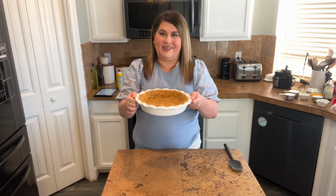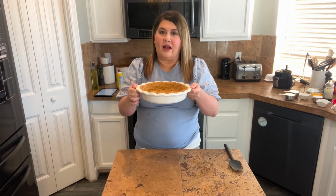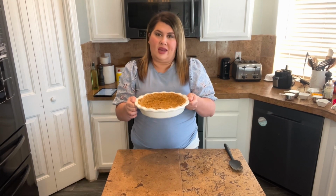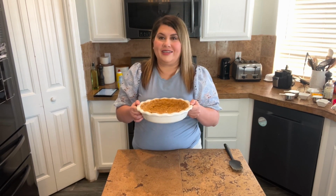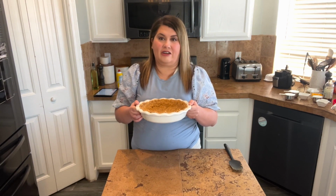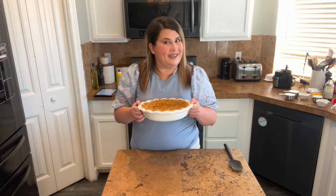And there you have it. So we're gonna stick this in our oven at 350 for 8 minutes. And then we'll take it out, and then you have to let this completely cool. While this is cooking, we're going to get our next layer going, and that is custard.